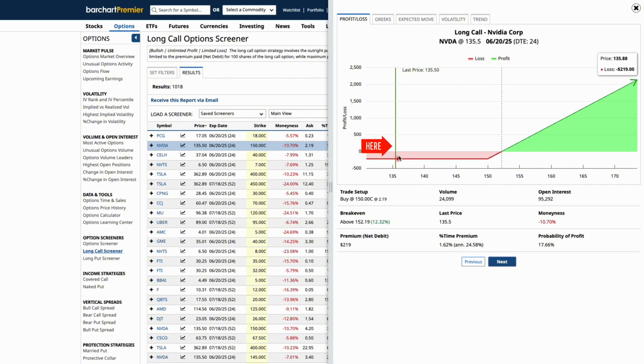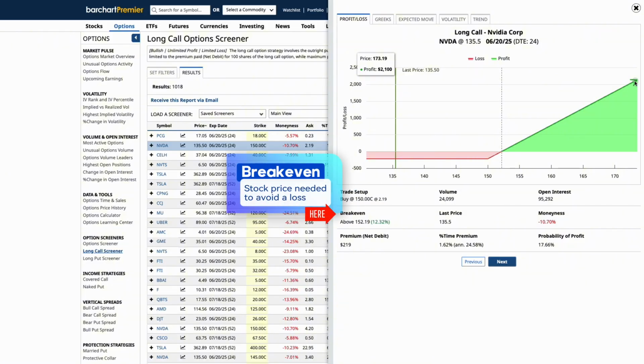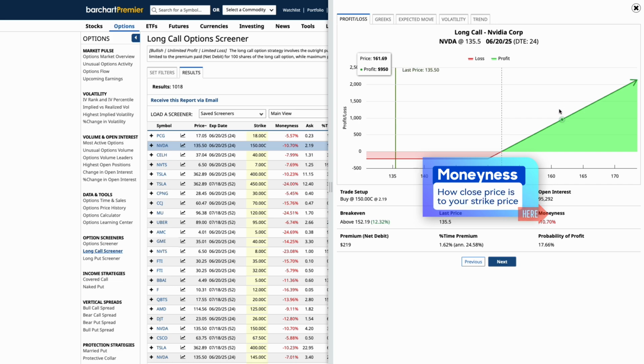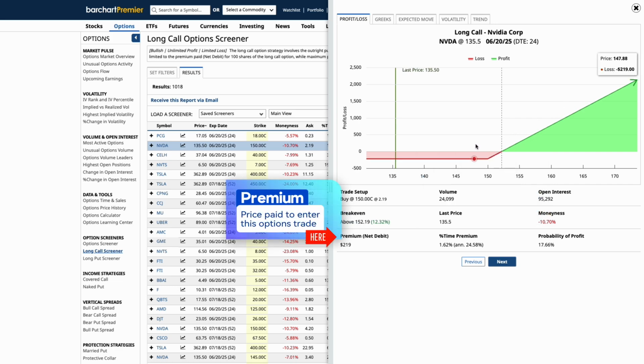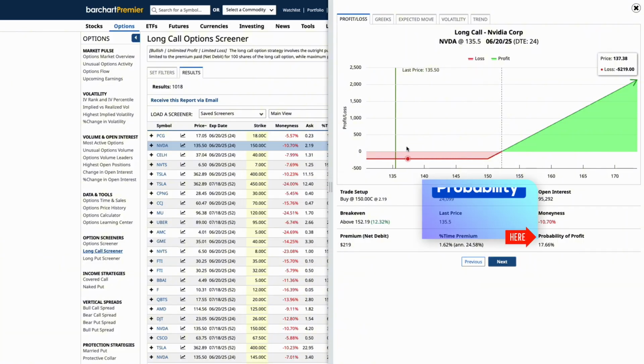The solid green line here shows the current price. The dashed green line marks your break-even point, a crucial level for risk management. Hover your mouse along the curve to see how your trade performs at different price levels. On the bottom, you'll get the full breakdown of the trade structure, each leg, pricing, and position. You'll also see critical callouts like break-even, how far price is from turning a profit, moneyness, how close you are to your strike, especially useful for single-leg trades, plus trade info like the premium and probability of profit. This alone gives you a full snapshot of how your trade plays out before you even place it.